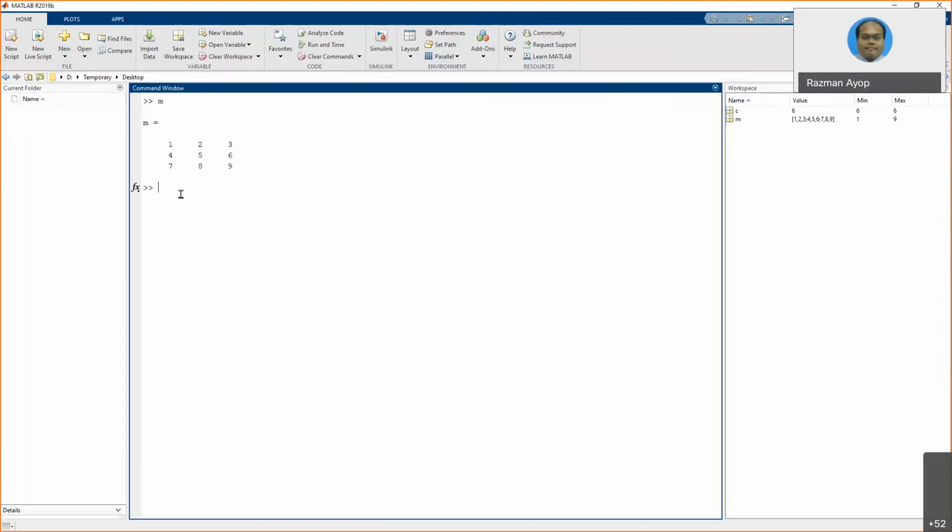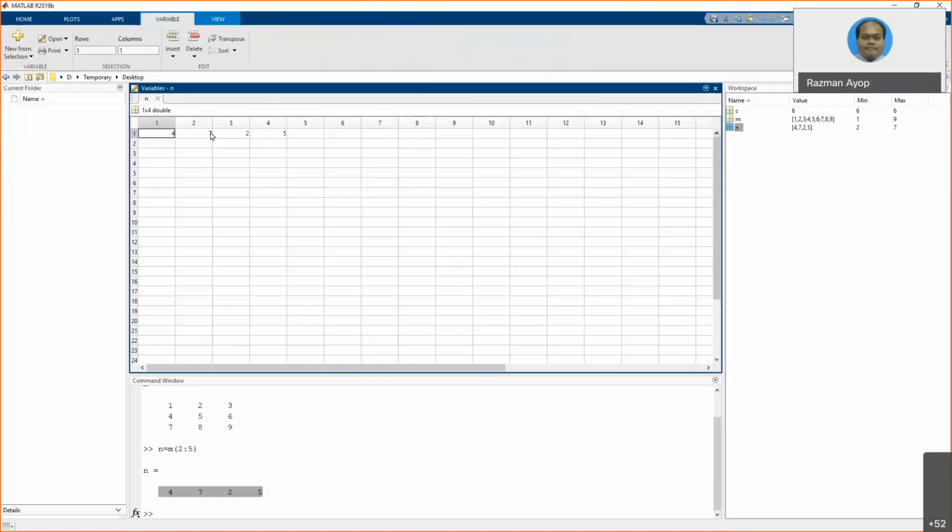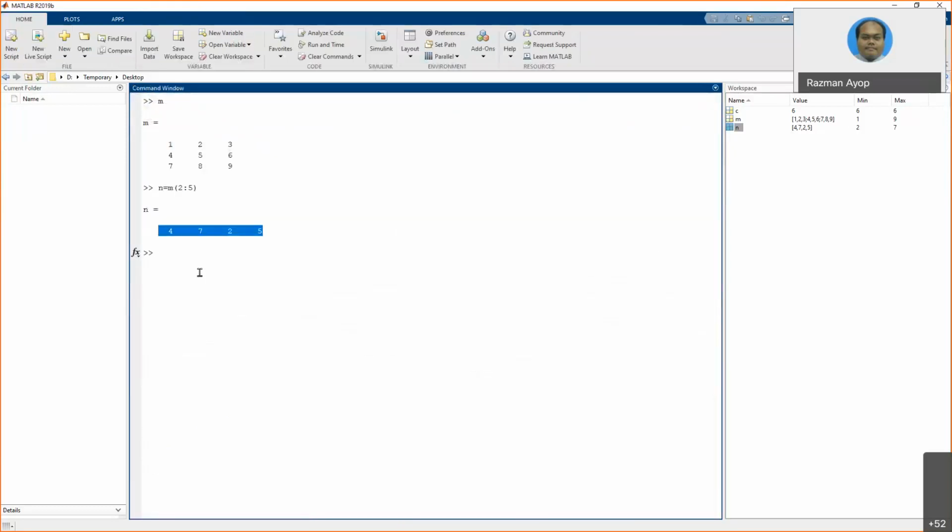So N equals M(2:5). Basically, we extract the numbers 4, 7, 2, and 5 in a row. It will collect data something like this. Make sure you know the code and the output.